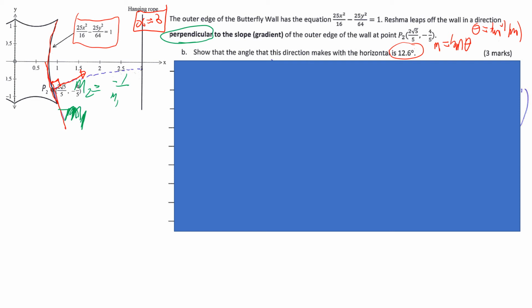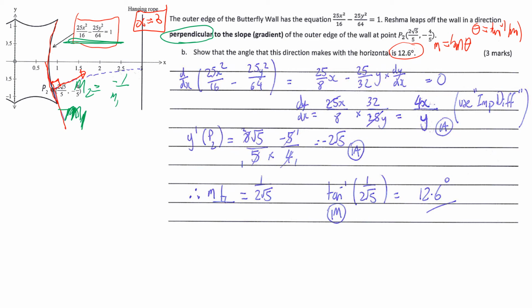So okay, linking all of that together, it's all about, well, what's the general rule for the gradient of that hyperbola? You could do it by hand or use your imp-diff feature of your CAS calculator. I've just done it by hand, but of course there's no need to when you've got imp-diff in your calculator, but it's a relation involving x and y, so that's what you'd need to do to differentiate it. So differentiating, I've got a rule for dy/dx is 4x divided by y. Go through the understandings for yourselves. It's very doable by hand.